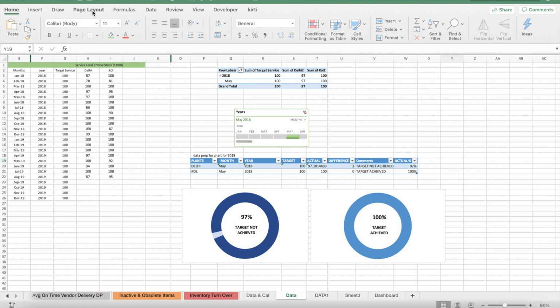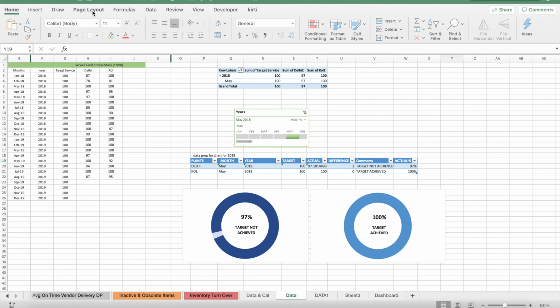In today's lecture, I'm going to show you how to add interactivity to your Excel reports with the help of very simple tools called Pivot Slicer and Pivot Timeline. These are part of the pivot table tools. There are tons of ways to add interactivity to your Excel reports and charts, but the simplest of them all has to be Pivot Slicer and Timeline.